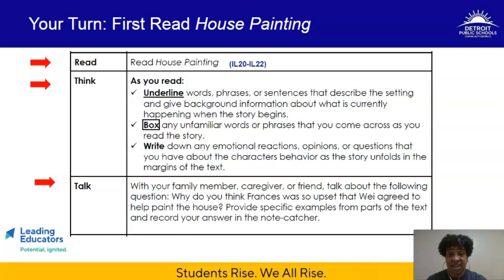Now, we already know Annie was upset, and that's from our first reading that we did in our quick model. But you'll also find out that Frances isn't too happy either. So once you do, you need to think about and talk about why you think she was also upset. When you are done, you're going to make sure that you come back here because you're going to pause the video in a moment, and I'm going to walk you through the right section and close for today. So go ahead and pause the video.